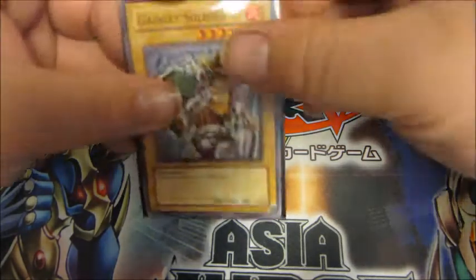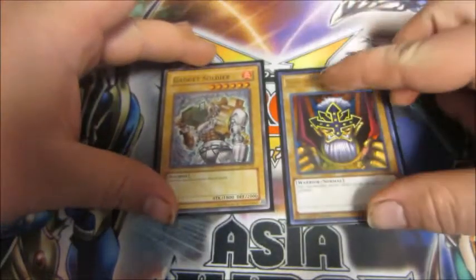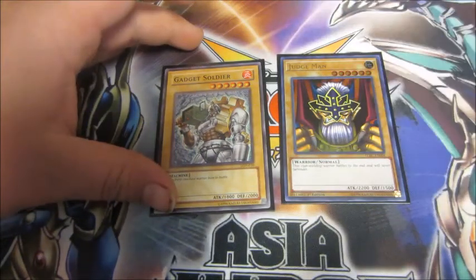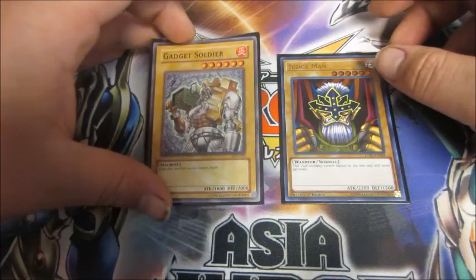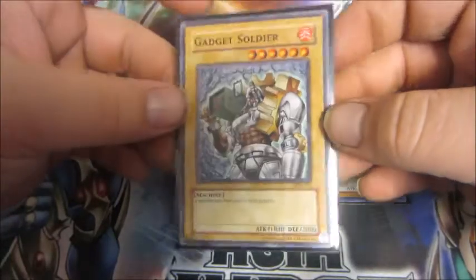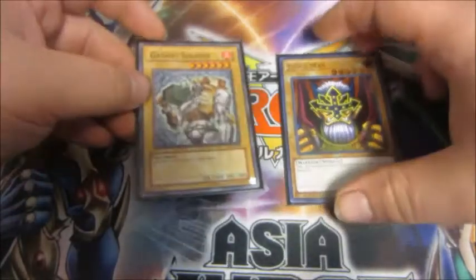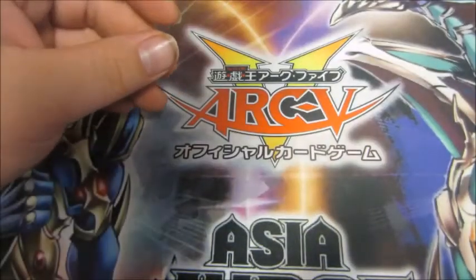Then we have some more tribute vanillas with Gadget Soldier and the Judge Man. Judge Man coming back from Duelist Kingdom. Gadget Soldier, I think, was in Battle City before being played in this season. And Gadget Soldier, pretty lackluster, but he played it, so it's in here. And Judge Man is just Judge Man.